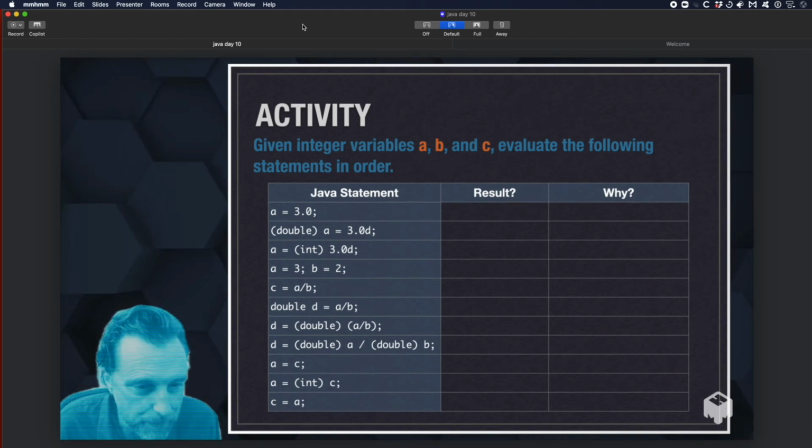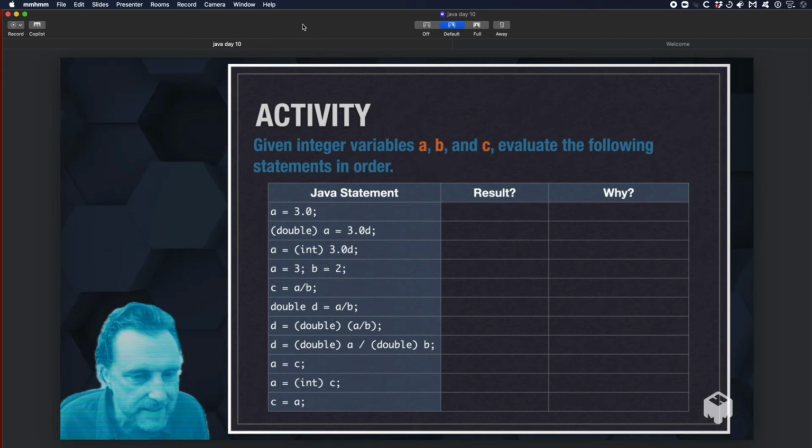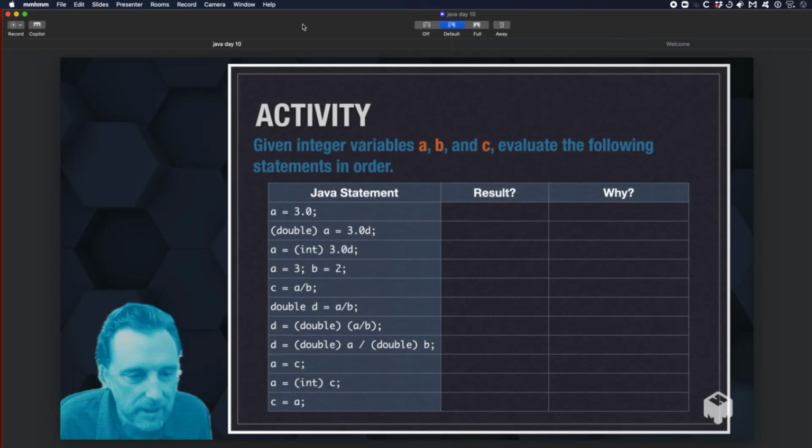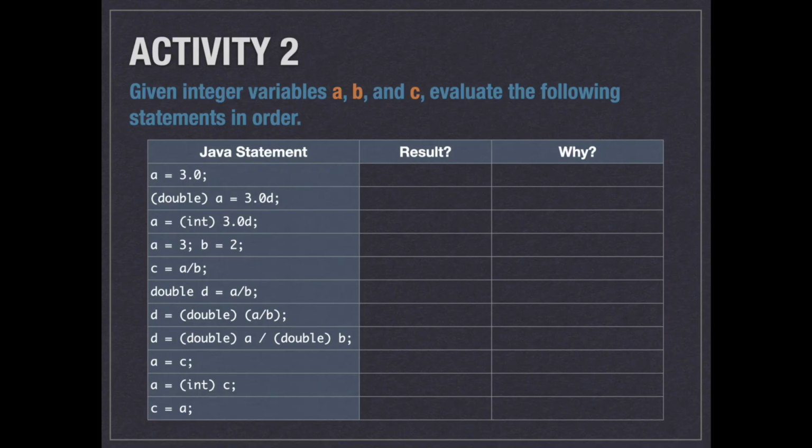All right, next line. Clearly that's not what we want, so let's use our recasting skill that we're learning, and let's recast A divided by B. So to recast A divided by B, if I want to hold on to that 0.5, I need that result to be done using floating point math. So I'm going to use my recasting syntax double to recast that expression A divided by B. So conceptually, it seems like it could work.